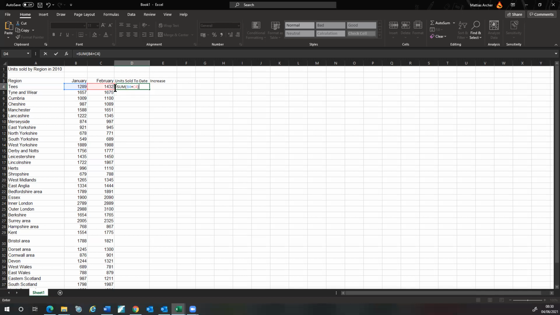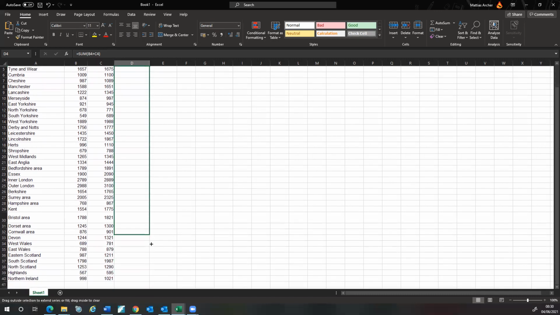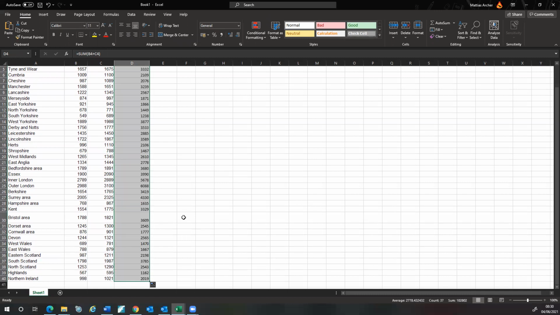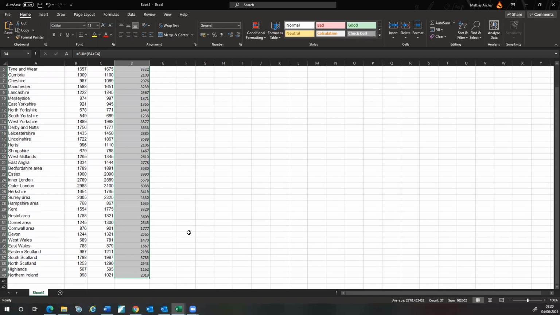Hey presto, close the brackets. Here we go. Our figures are in. Right, it's added up. You can see there's the formula displayed there. So again, I'm just giving you a general overview really of how this spreadsheet comes together. So I'm using my drag and drop here, which then replicates that formula all the way down. Okay. The Bristol area has gone a little bit like that, but we'll just move that a bit. There we go.